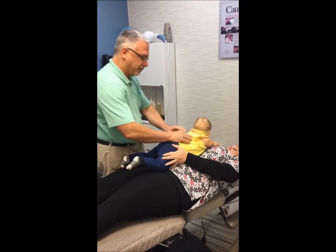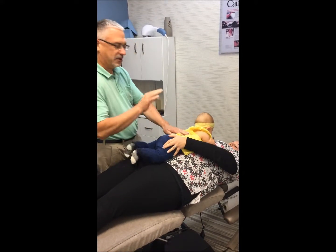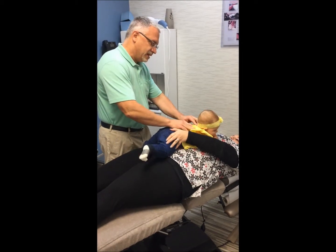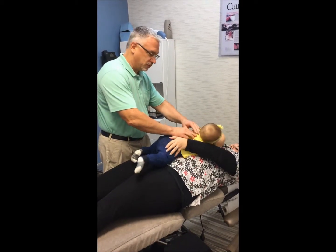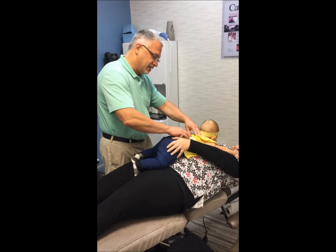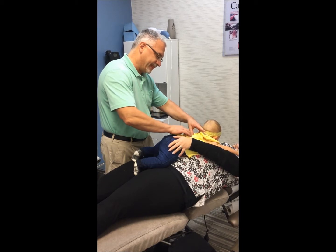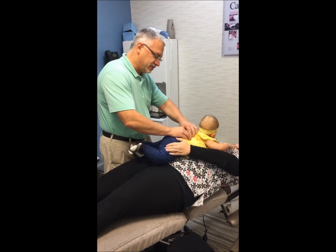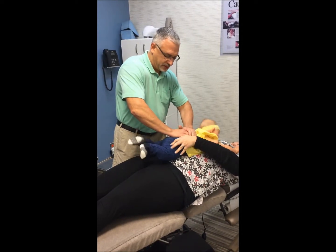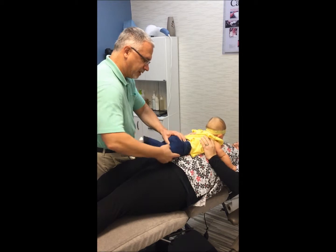And we're very gentle. The adjustment we will use will either be just a little light, little push, very light with a couple of fingers, or we use an activated adjustment, which is adjusting the instrument that's high velocity, very low force. And basically just check the baby to see if they flinch at all, just run our fingers down the spine. There's a little flinch. You can use two fingers to just put a little pressure down on her. We check the hips, pelvis, make sure they're moving right.